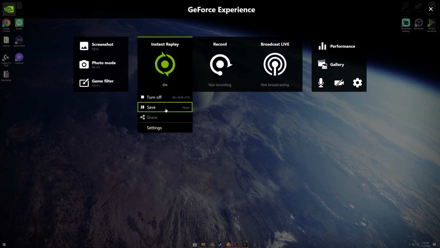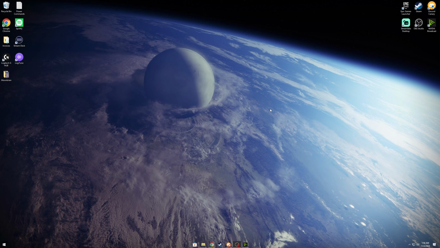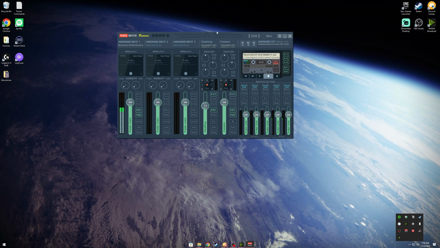your clips now. So once you are done with the Shadowplay part of it, you want to click down here on your little speaker sound output thing, and you want to make sure that your output is set to VoiceMeeter input VAIO. So again, let me open VoiceMeeter really quick.